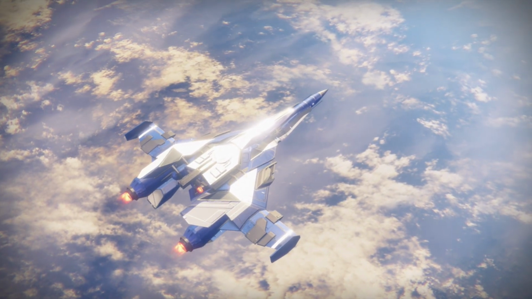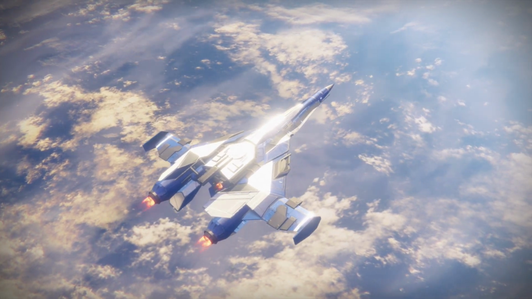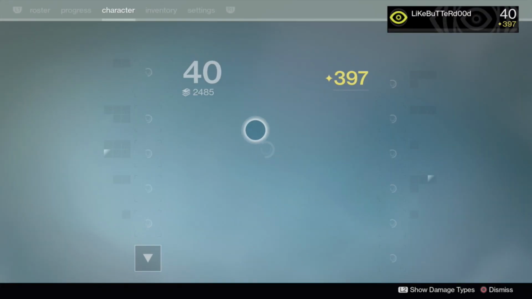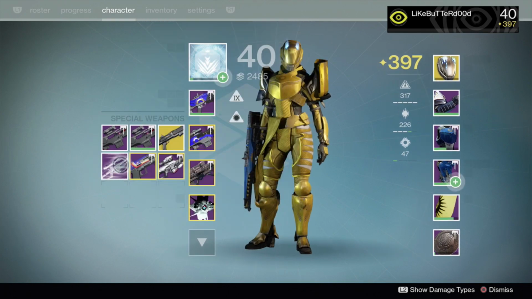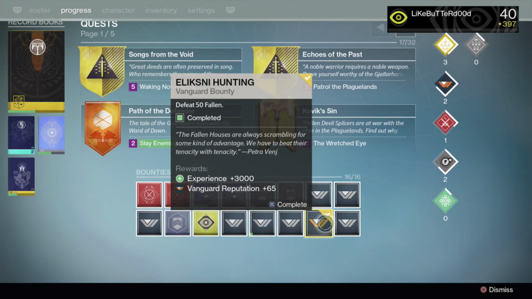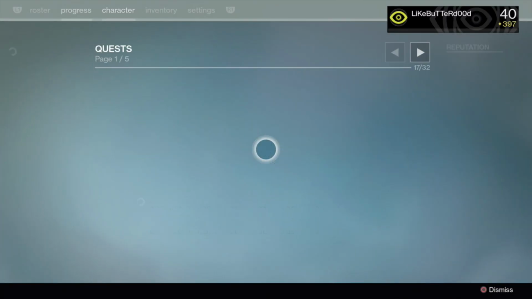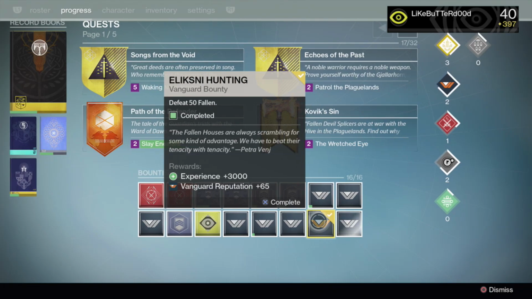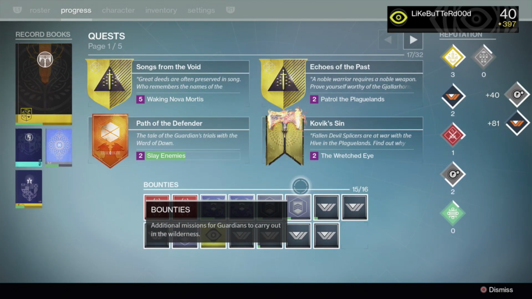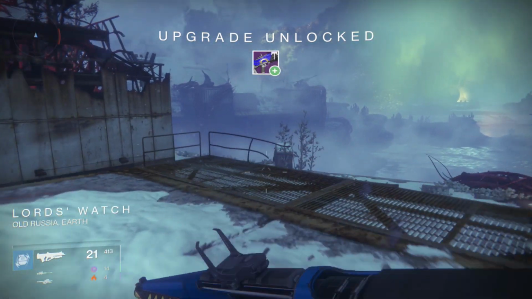Now just keep in mind there is a problem if you run in too fast, which I'll show you guys here. Also, another thing, make sure to pick up your bounties at the tower. I know that's kind of a no-brainer, but you'd be surprised. There's a lot of new people to Destiny. You pick up these bounties here, like defeat 50 Fallen. That's going to be super easy in the Keep since it's Splicers. So you can take that and just start getting your factions leveled up.